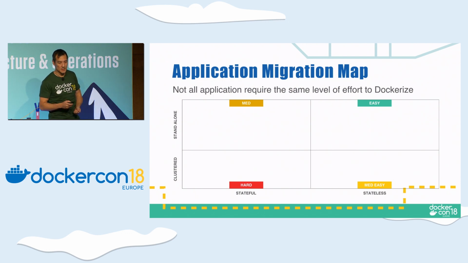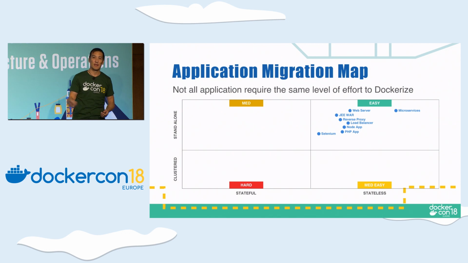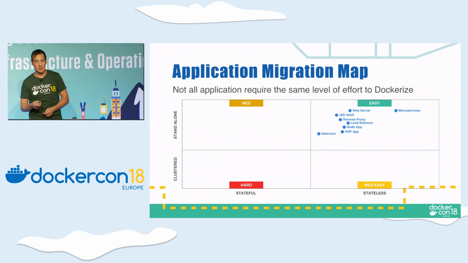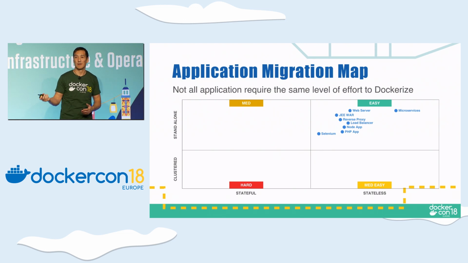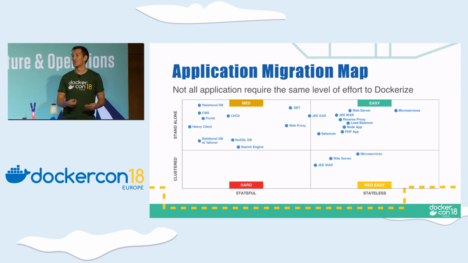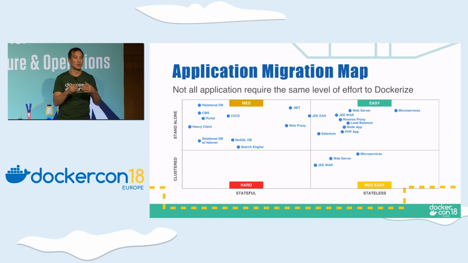Now the first set of applications, these are the easy ones. They'll be stateless and they'll be standalone. So these will be your existing web servers. They could be reverse proxies, load balancers, simple Node apps or PHP apps, and your Spring Boot microservices. These are the easy ones. Now as we get a little bit harder, we start to introduce storage. So at this point, we're going to do standalone relational databases. They're going to need storage solutions. CMSs, they need somewhere to store documents, portals. CICD, you need your workspace to run all of your jobs. Those are going to be a little bit more difficult.